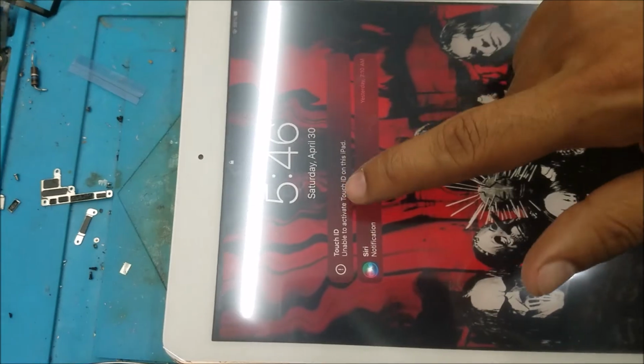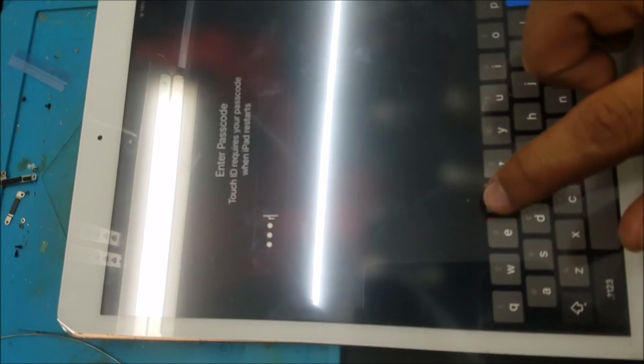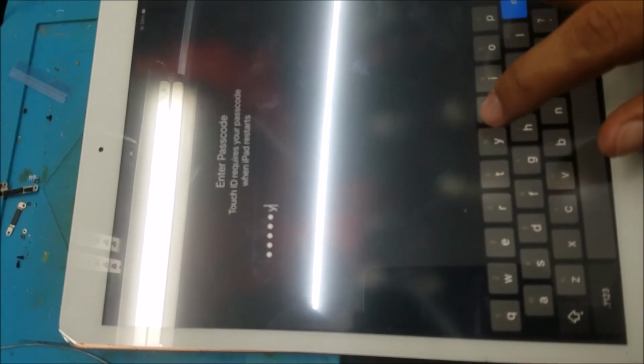So the iPad works. You can see the touch screen is not shaking anymore. Yeah, the chat screen works.